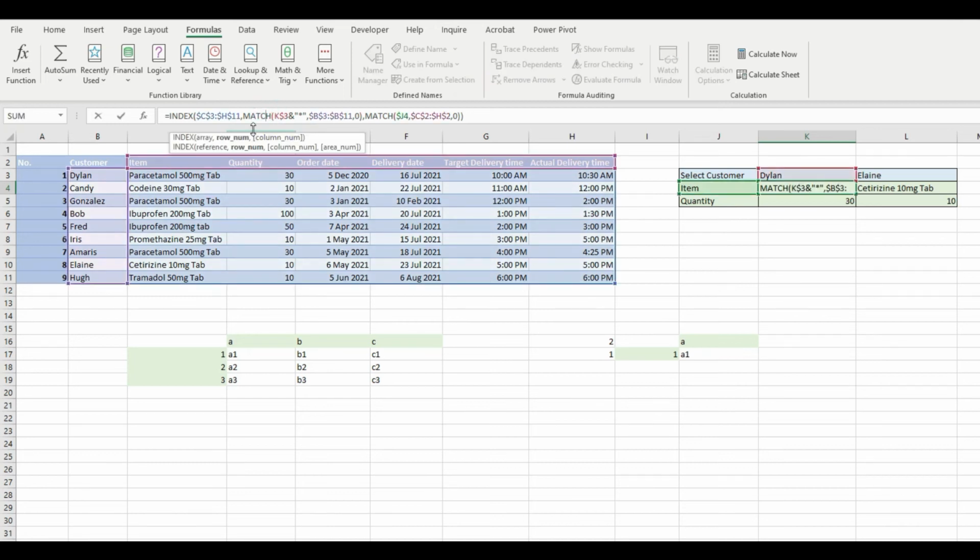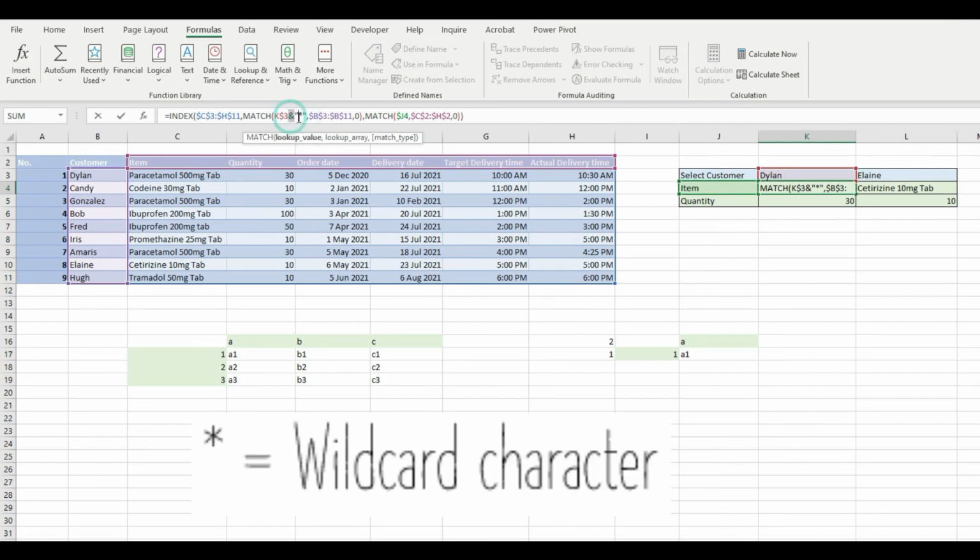So I've put the function here, index your entire table, that's in blue, matching K3, which is the customer, and this N apostrophe star apostrophe just means that it can be whatever is found in K3 and some more. So for example, if I put D instead of Dylan, it will still come out with the item that Dylan ordered. Okay, I'll show you this example a bit later.